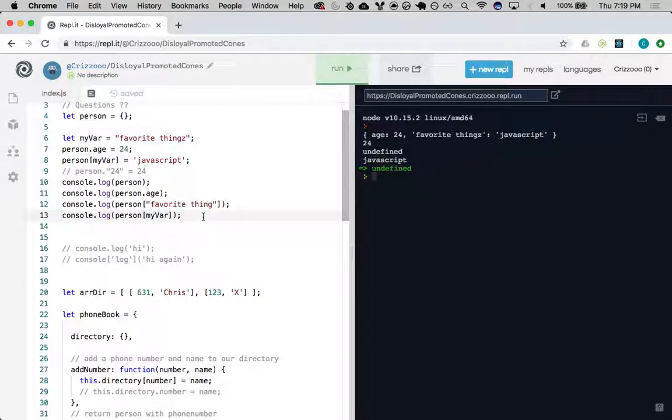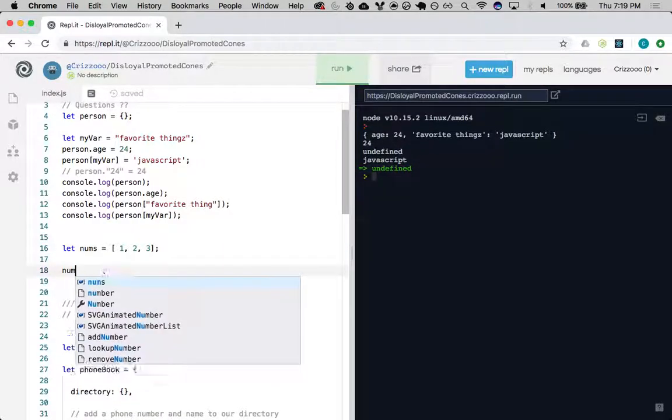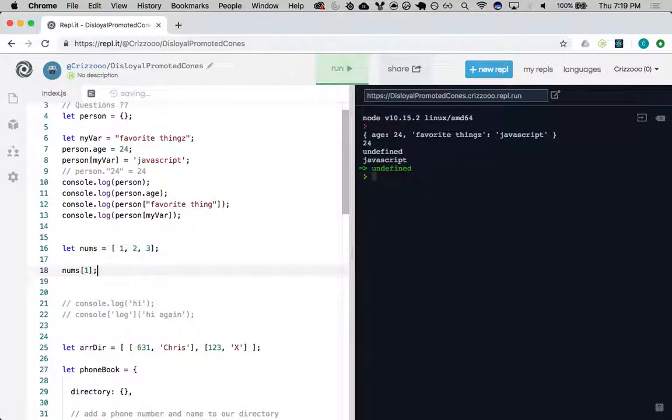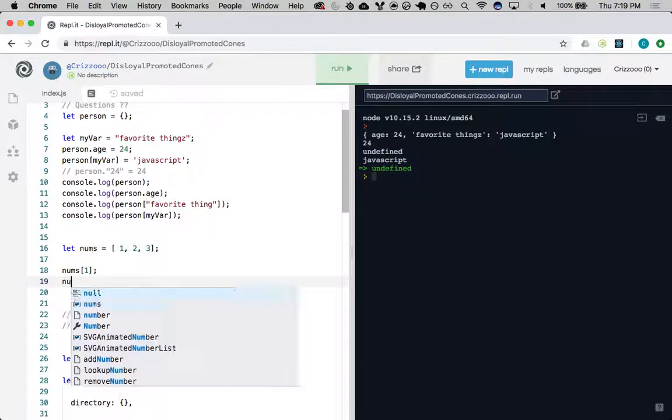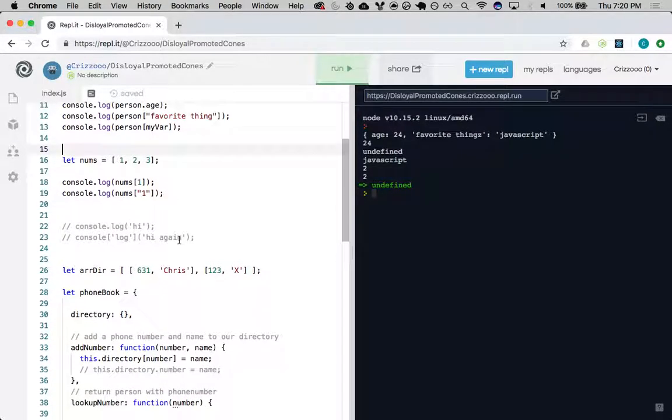So arrays are objects under the hood. You've mostly accessed arrays with a numeric index, right?